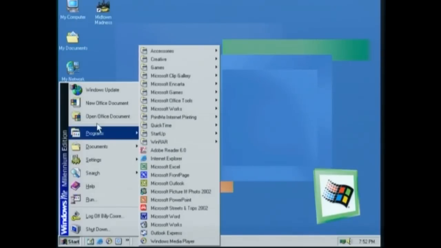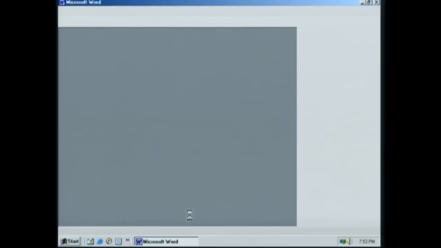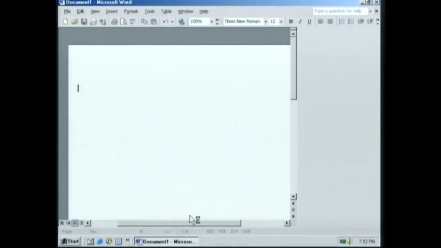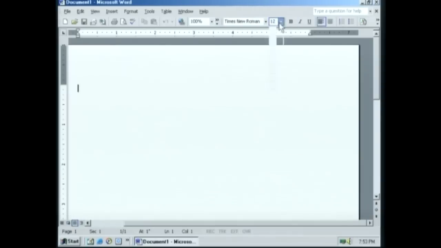Let's check out some Microsoft Office related goodness. As you can see, everything so far is running on here really well. Loading up Word 2002. The only thing I have to say about this system is that it runs a little bit slower on ME than it does with Windows 98, but not a whole lot. But it is rather reliable, I have to admit.